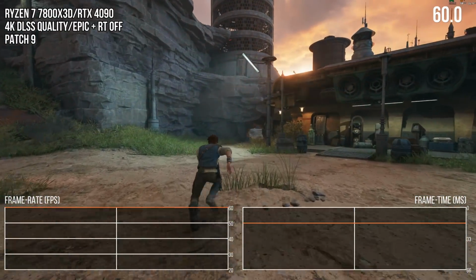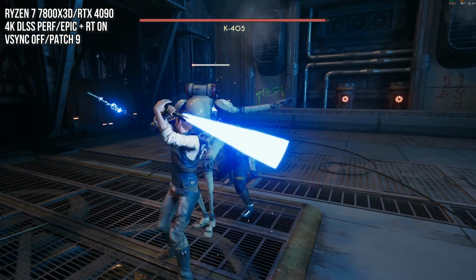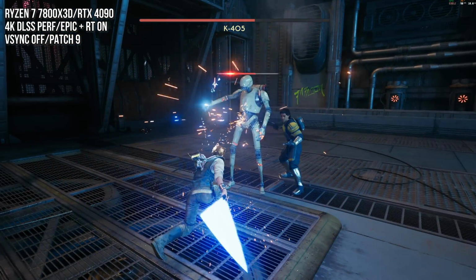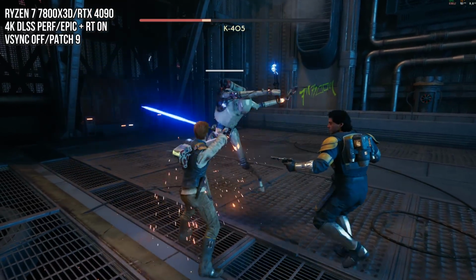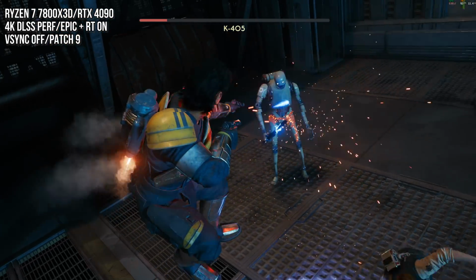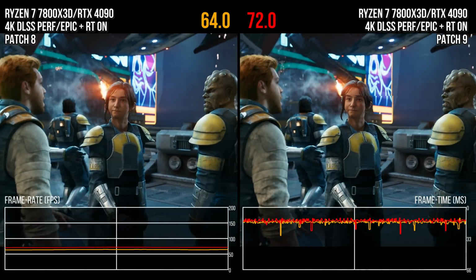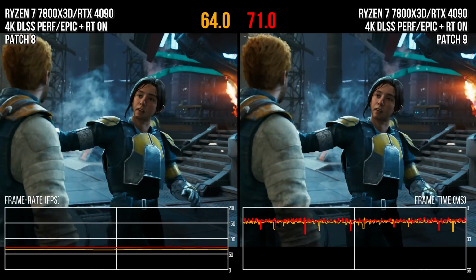Patch 9 for Jedi Survivor does improve overall frame rate and frame times. That is commendable, but I also think it shows how broken the game has been up until patch 9. And unfortunately, patch 9 still cannot fix a game which I think is broken at some sort of fundamental level. The patch may improve things, but frame time hitches are still all over the place, especially with RT on.